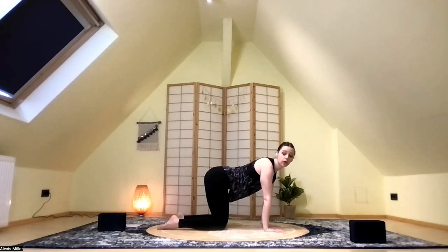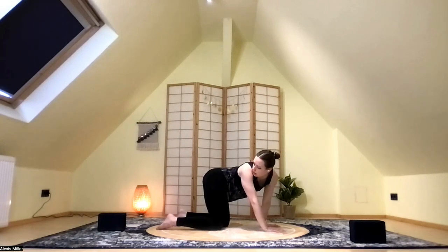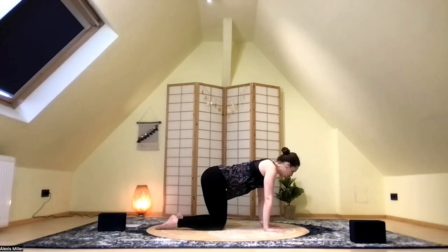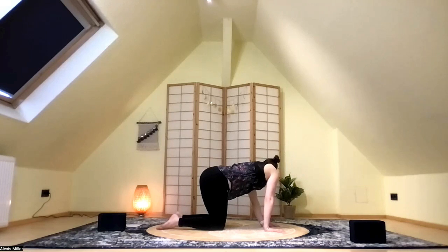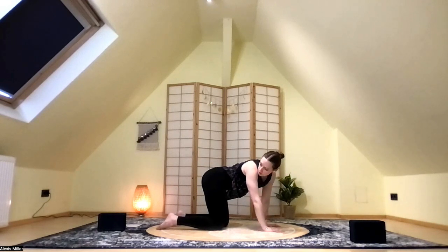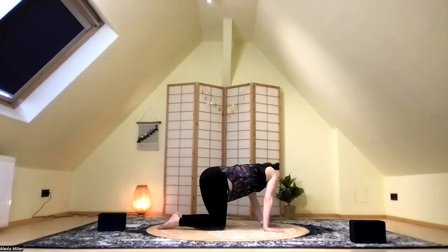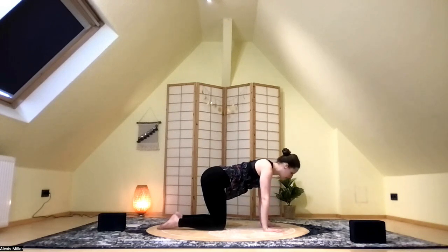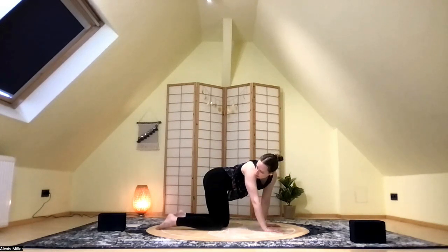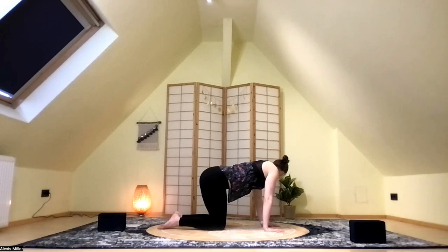On the next inhale, let's look over our right shoulder and scrunch the right shoulder and the right hip toward one another, coming into wag the tail. Inhale — shrug your left shoulder up toward the ear so you feel that pull all the way into the shoulder blade. Come onto the opposite side, then exhale over to the left, scrunching that hip and shoulder together, shrugging the right shoulder up toward the ear. Inhale back into center. Exhale, scrunching onto the right side. Inhale into center. Exhale, scrunching over to the left, feeling that pull through the ribs. One more time each side. Exhale to the right, staying strong through the knees. Inhale into center. Last time, exhale to the left. And then inhale, we return to center.